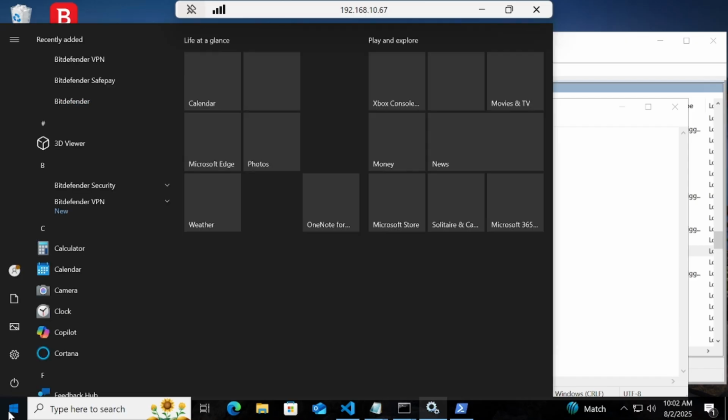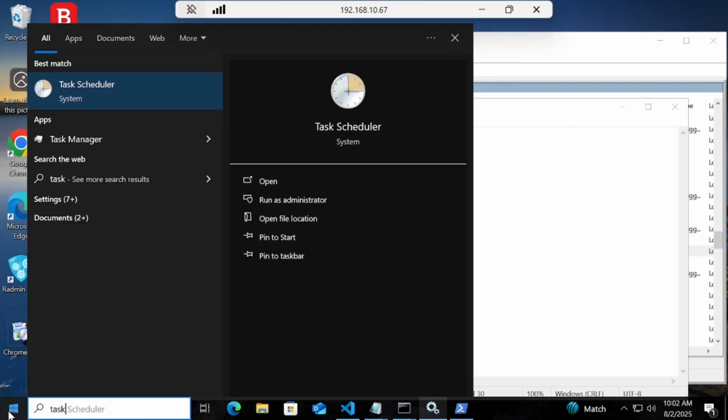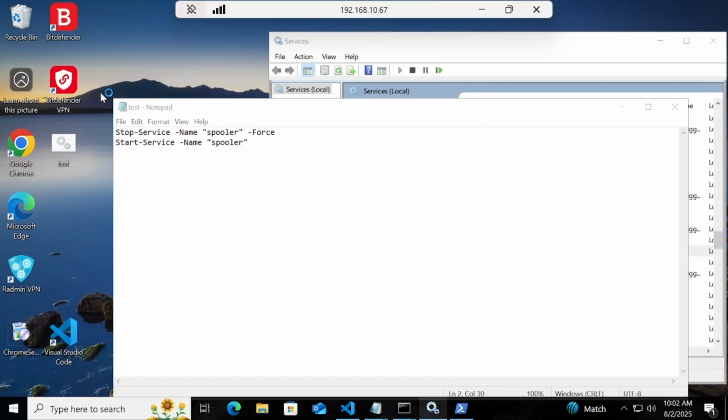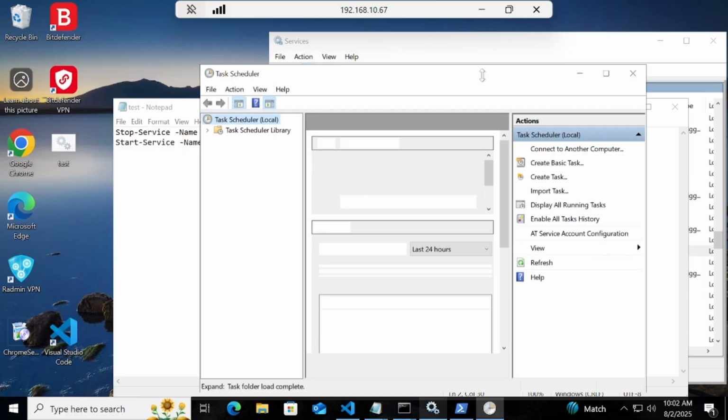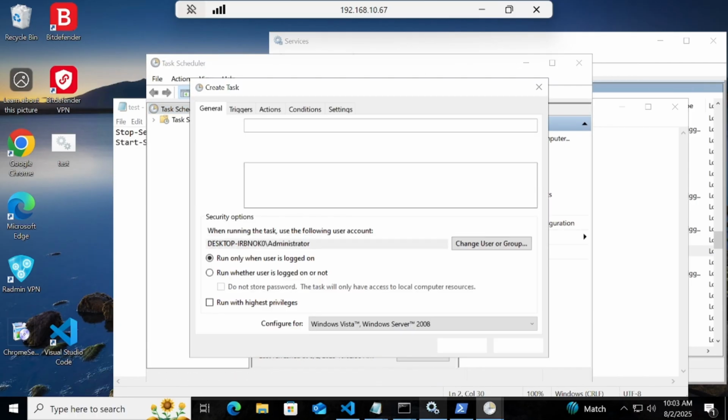So we click onto start, then simply type task. You will get Task Scheduler. Once you have it open, click onto create task. Give the task name test.